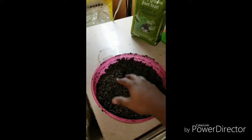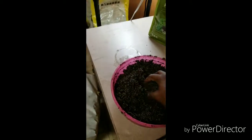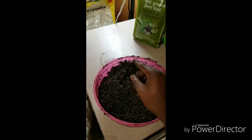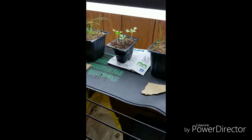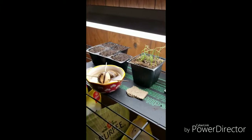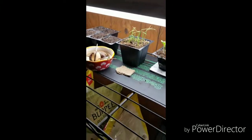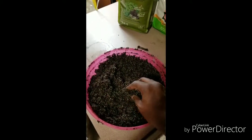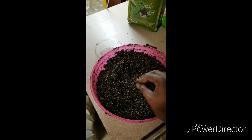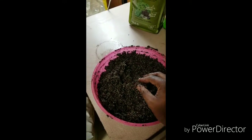So I'm about to start some kale and stuff today, so I'm going to use this and see what the difference is between what I actually started a couple weeks ago: bok choy, my onions, and I'm waiting for my other onions to come up, which haven't come up yet. I guess we're going to try to figure that out. But anyway, we're going to do it with this and see how that goes. It's inexpensive.